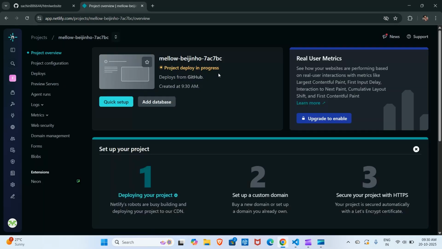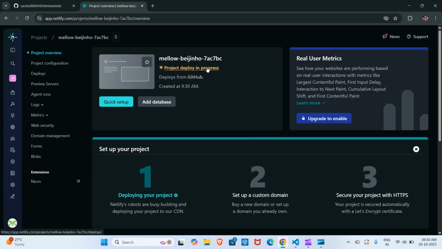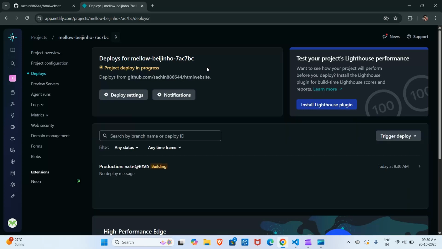It is getting deployed. It is in the process. So we will wait until the process is completed. Even after successfully deploying, we can change the website look, UI, anything. We can add database, admin panel, anything after the deploying is completed. It is like a CI/CD process. It is still in the process.